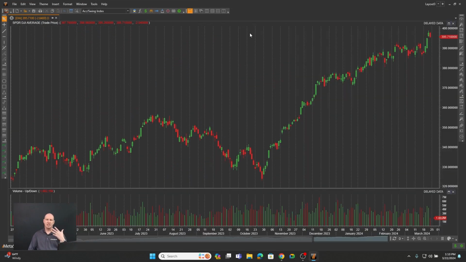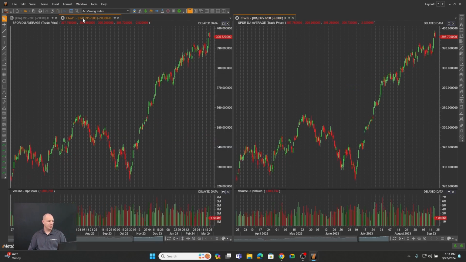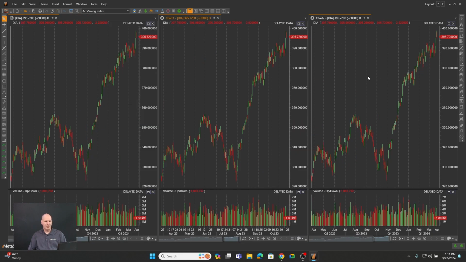Now what I want to do this time is make this multi-time frame. So I'm going to go to Window, New Window, and Window, New Window. So I've got three different charts open here. I'm going to make this a new vertical group, and I'll make this one a new vertical group. And now I've got my three charts here.